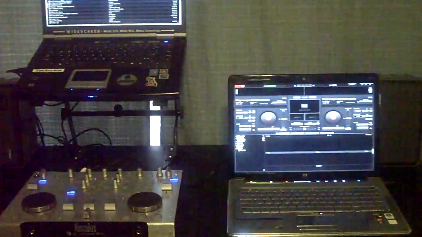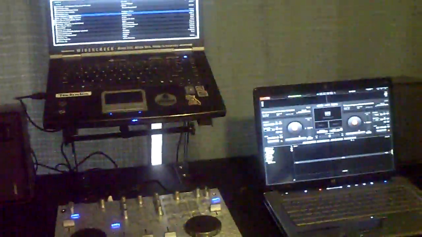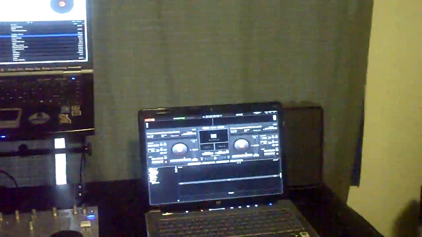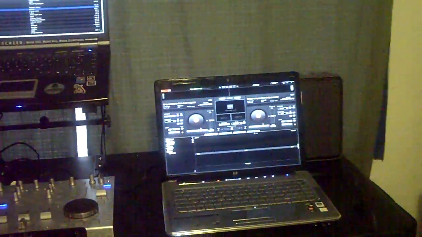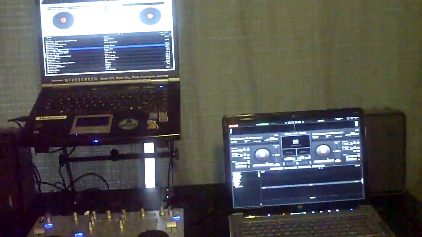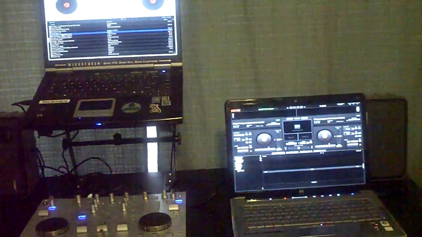So anyway, just consider it. Just something to let you know. There are a lot of things that I'm still learning on it, so I just wanted to show you. That's the RMX. That's Virtual DJ 6.1. There's a lot of cool things about it, so I'll tell you in just a second.